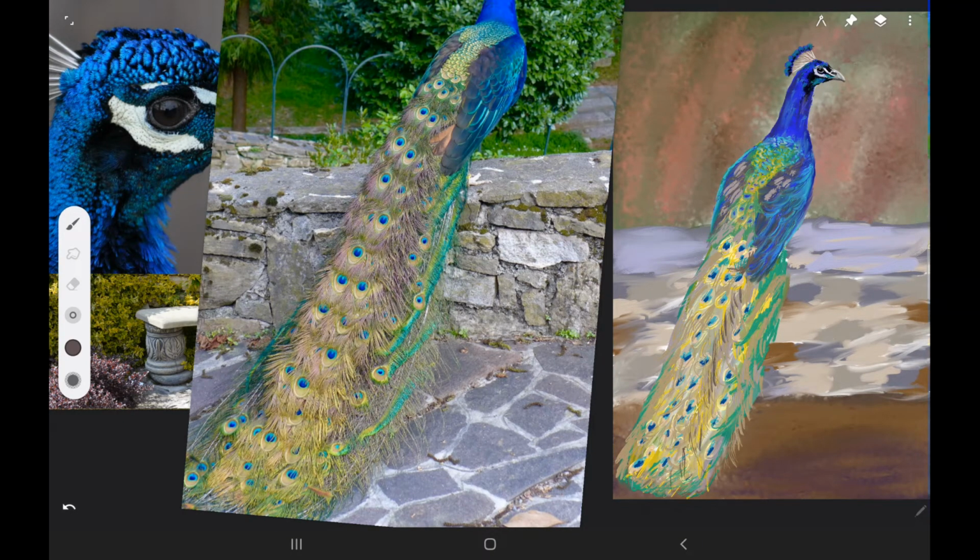And so you just have to go ahead and add these different colors that are around the feathers as well, and they're kind of some brownish colors and some purplish and grayish purple.